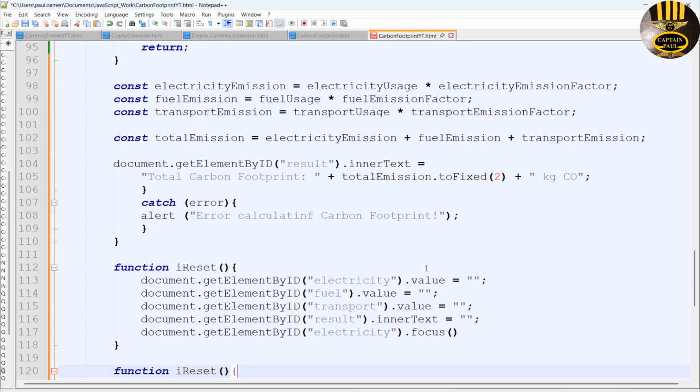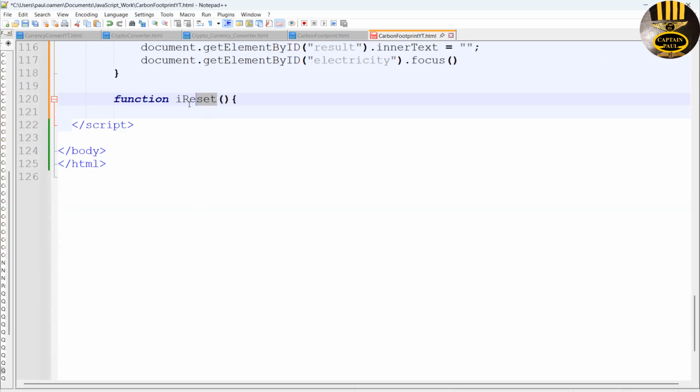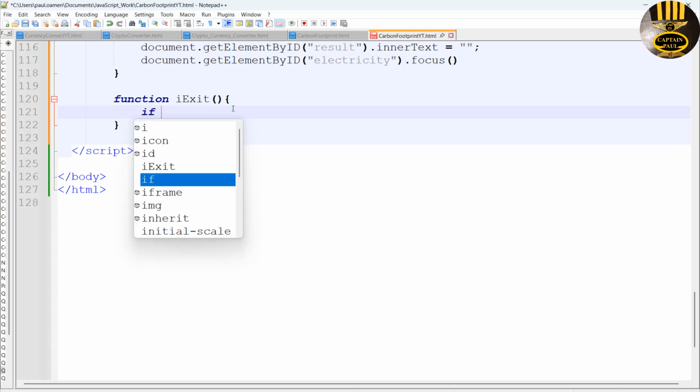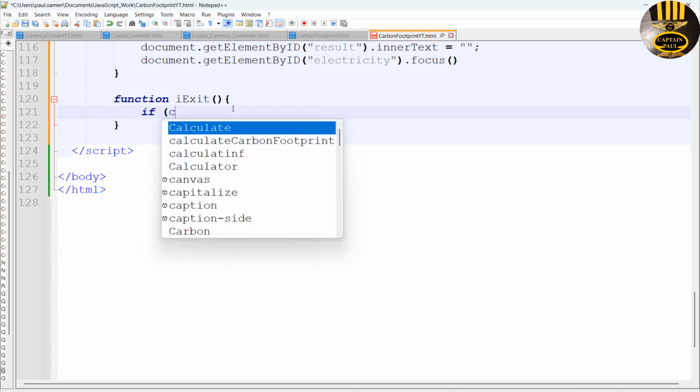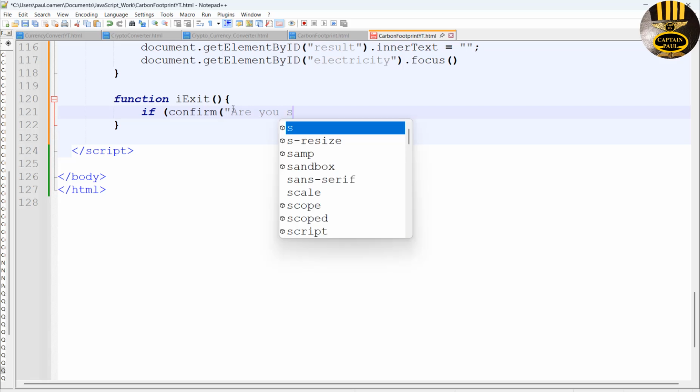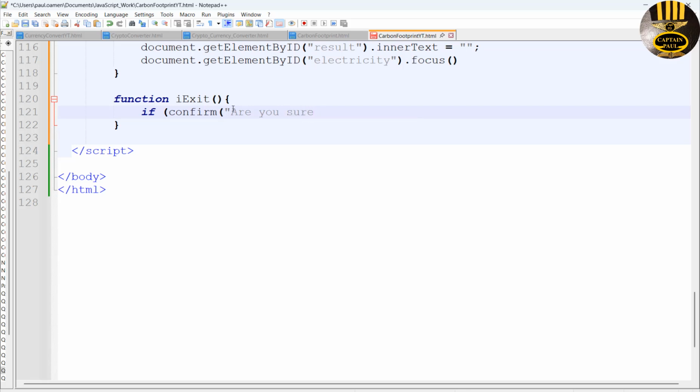Function exit. So using an if statement. So if confirm, are you sure you want to exit?